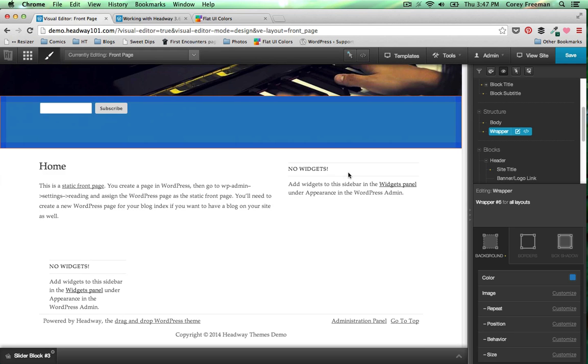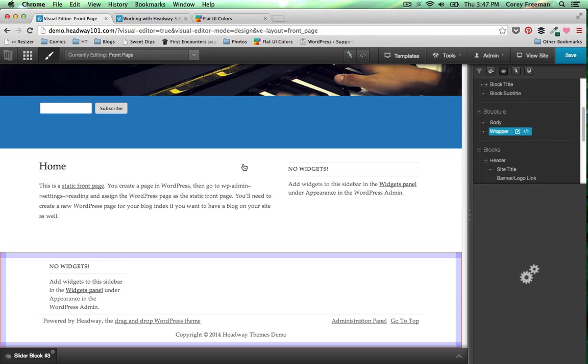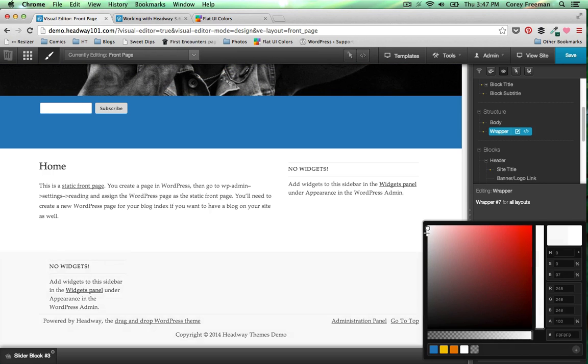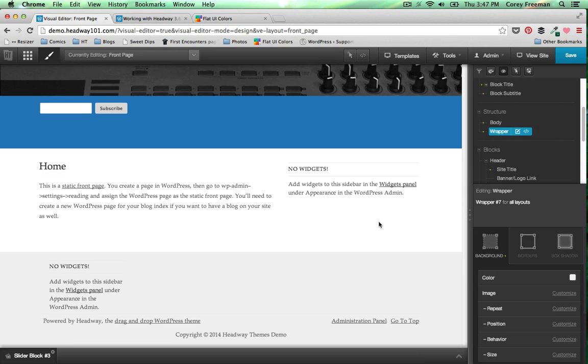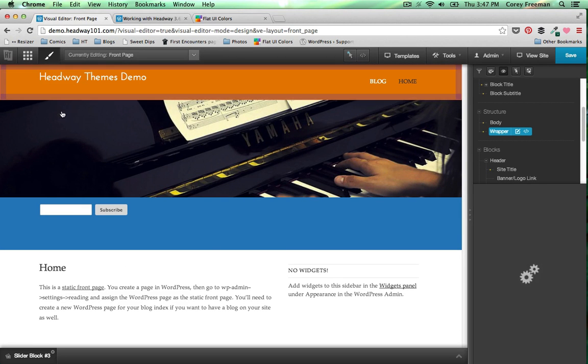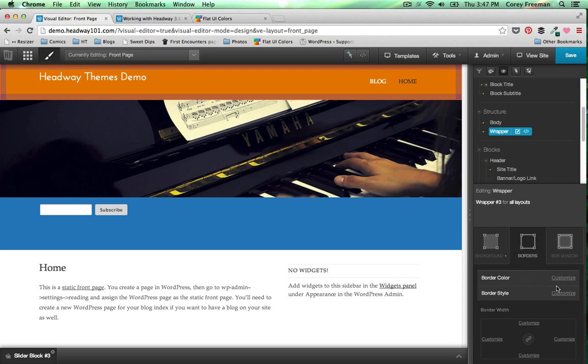I'm going to scroll down to the bottom here and then edit the instance for the footer. I'm going to go ahead and make this just like a light gray. All right. To make it look fancier, I'm actually going to add a border.